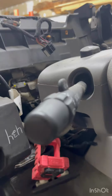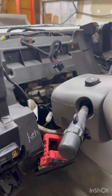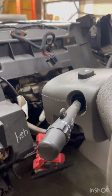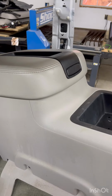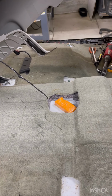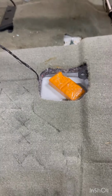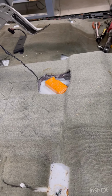So I just hooked the batteries back up. I'm curious if this thing will start with all this stuff out of here. Nope. Damn it. Okay, I got the seat out and taking the center console out. And what the fuck is that? There's no eating in my truck. Somebody's gonna pay for that.